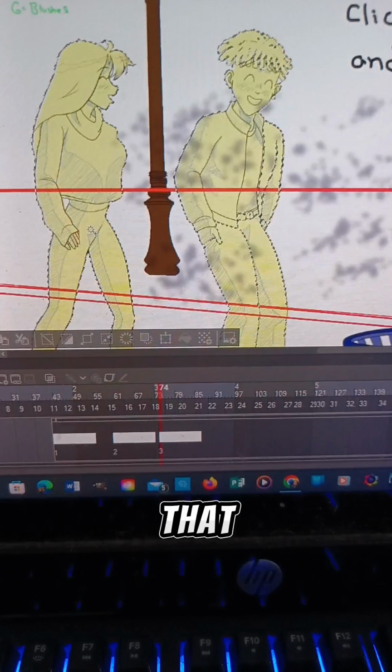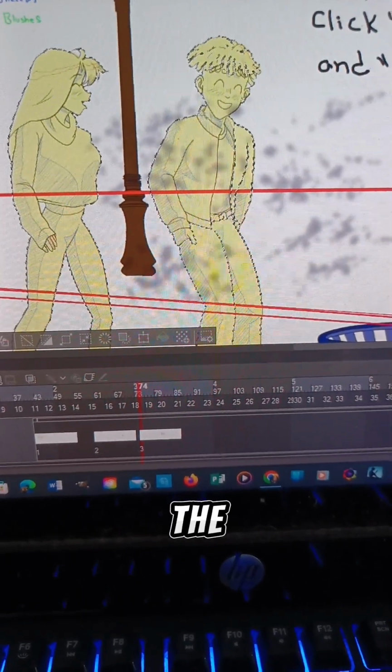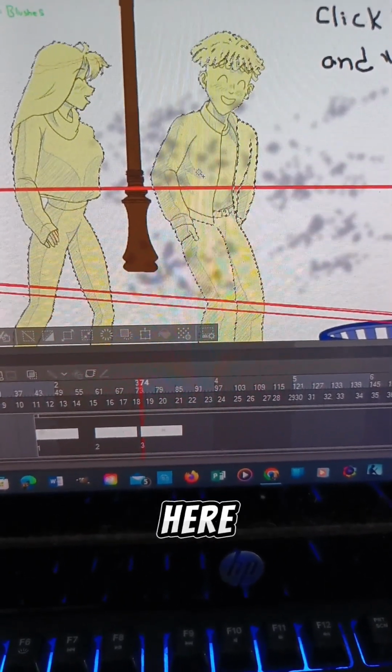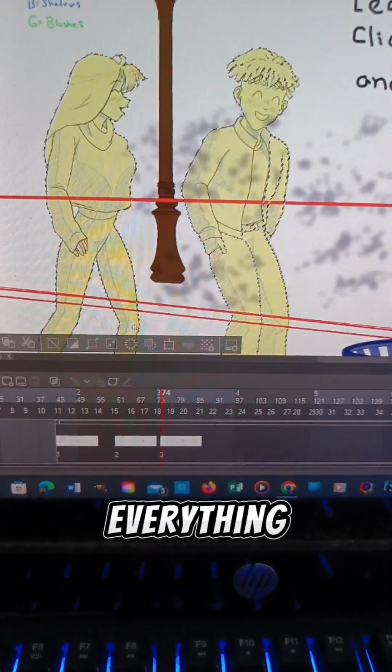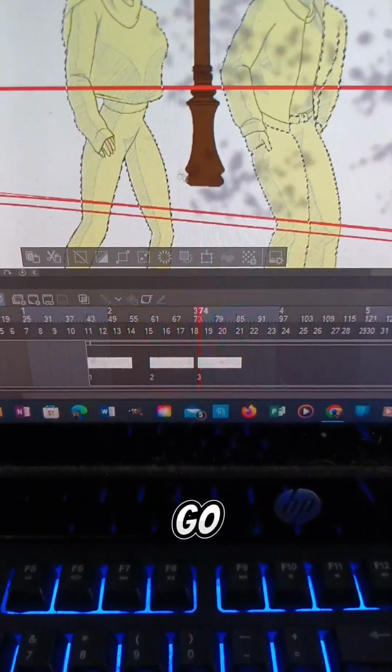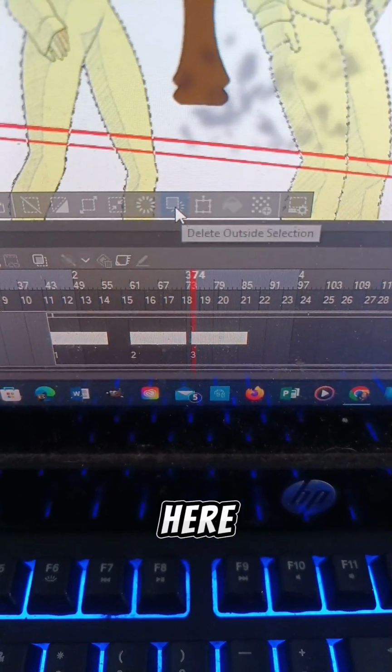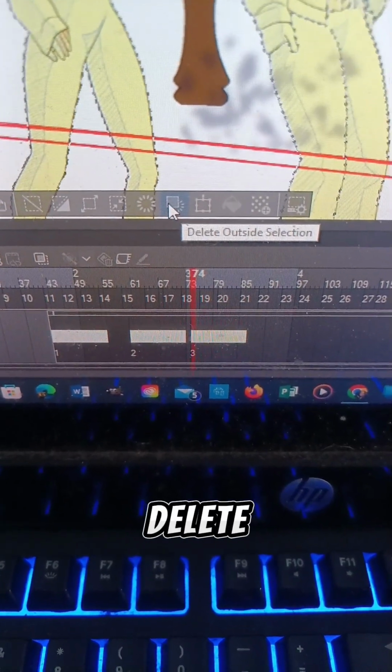But we don't want that. We want the leaves that are highlighted here to show, and everything else on the outside to go. So I'm going to come down here and I'm going to select delete.